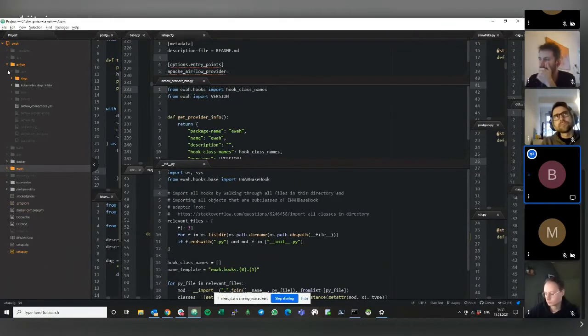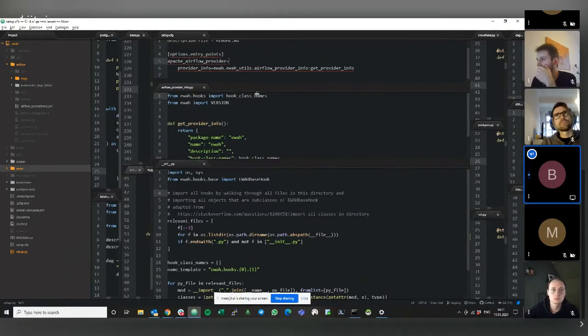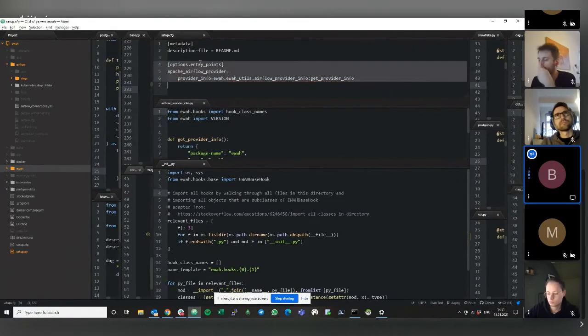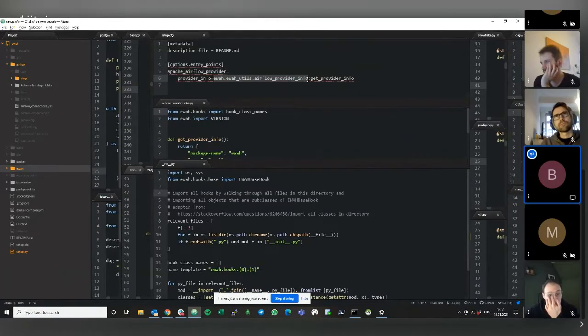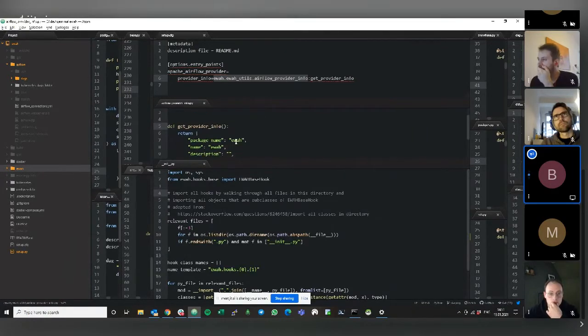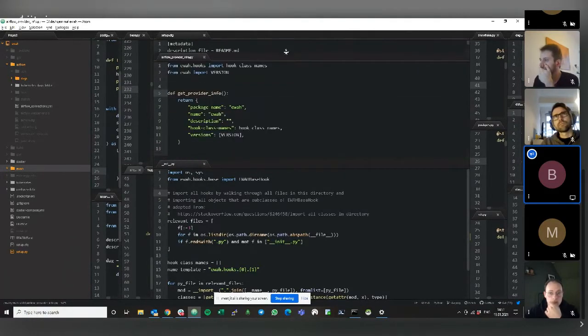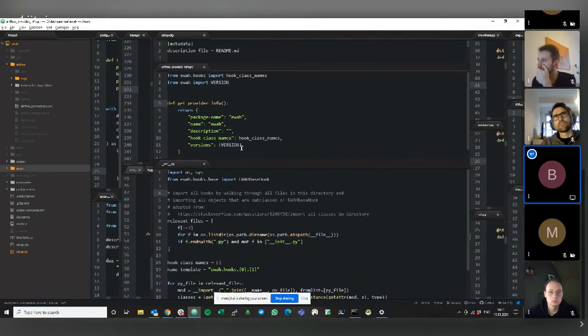In this case, we have that in the Eva package. And you need to do three things. The first thing you need to do is in your setup config, you need to have these three lines. And really, all that is telling Airflow that there is a callable here in this directory of your package that it can import, and it will return a dictionary with some information. And this dictionary might look like this. And it's just some information on your provider package. If you have custom hooks, you can add the hook names here. If you have custom operators, you can add the operators here.